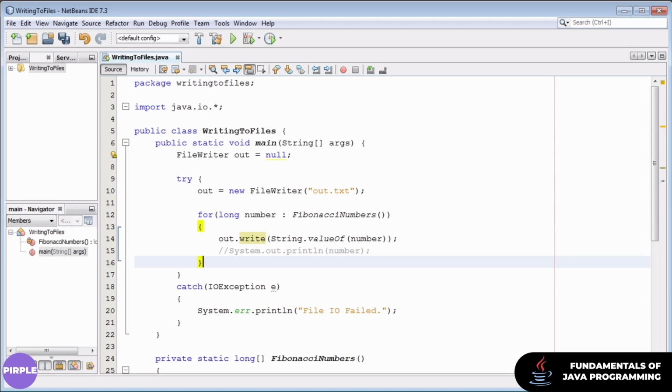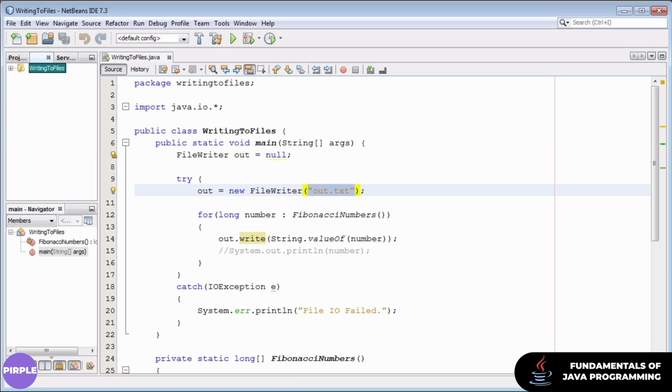So we should have all the pieces of a successful program here. We have declared and instantiated our FileWriter, giving it a file name, and then we've looped through our Fibonacci sequence of numbers and told our FileWriter to write each of these numbers to out.txt. The question is, though, where is out.txt? We haven't given the FileWriter a full system path, just the name of a file. We know that the FileWriter is capable of creating this file if it does not exist, but where in our system's directories will this FileWriter choose to create that file?